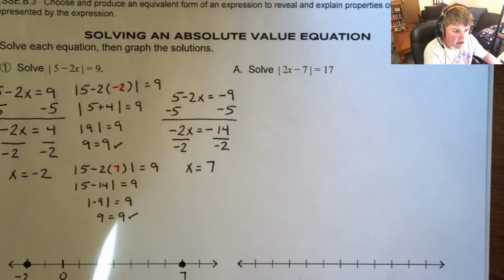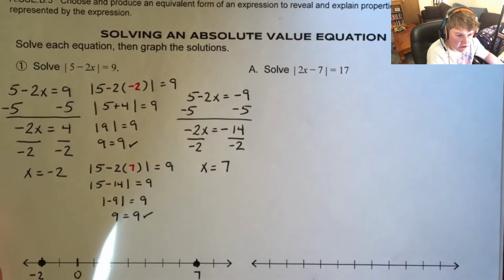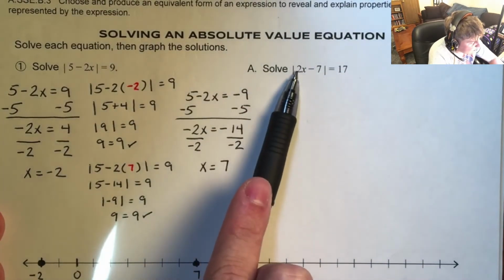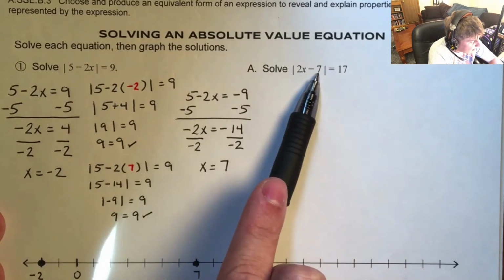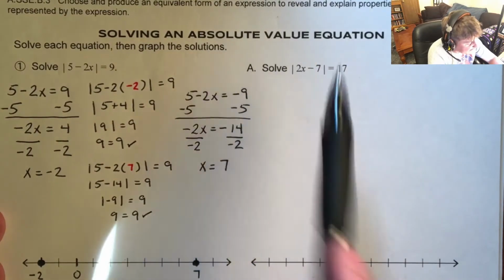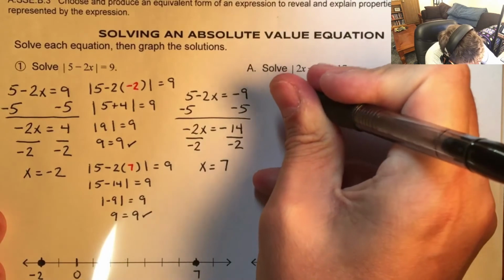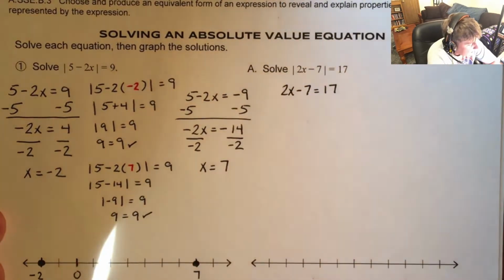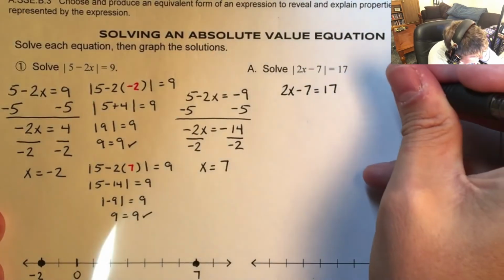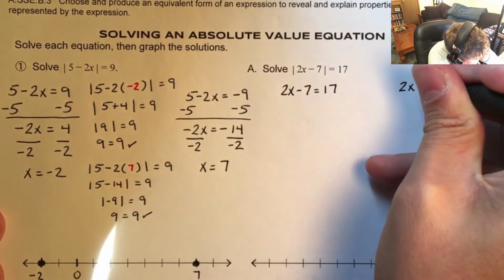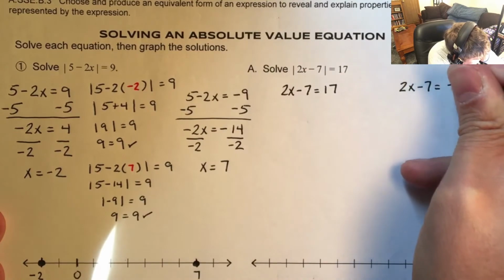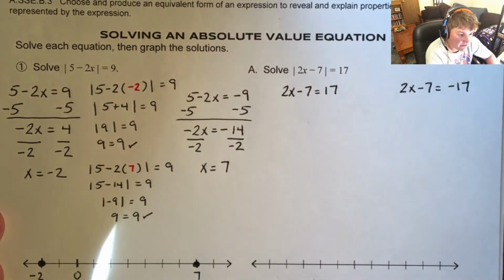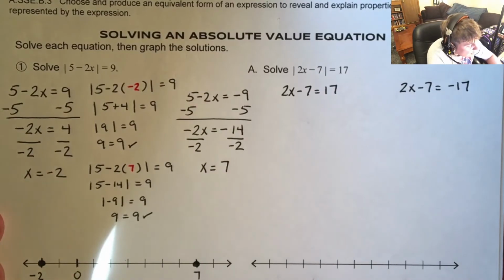All right, so I'm assuming that we've already tried A, and we're here just to see our work. So I know that if I'm taking the absolute value of 2x minus 7, and it's equal to 17, that means this inside part here, 2x minus 7, can be equal to 17. Similarly, I also know that if I take that inside part, 2x minus 7, it can also be equal to negative 17, because these are the 2 numbers that are 17 units away from 0. And then I can just solve.